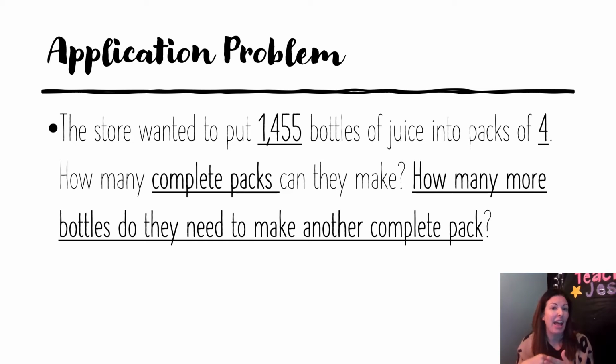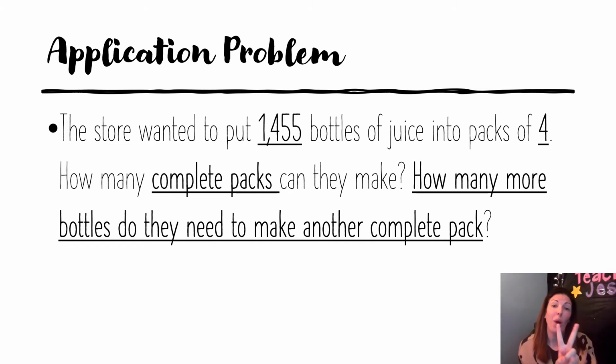That means every single pack is going to have 4, which means every single pack is going to have an equal number of bottles of juice. Because we know each of those packs of juice are going to be equal, we can automatically think, wait a second, I know that I need to divide, because that's how I figure out if I have a total and I want to break it up equally. I have to divide. That's the first really important information I need from this word problem.